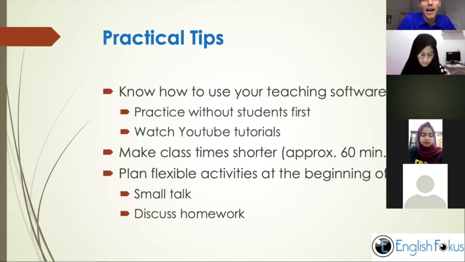One practical tip I have is make your class time shorter, because attention span is much shorter for online classes. It's easy for students to get distracted. But my advice would be keep your classes to probably around 1 hour, 60 minutes, or maybe even shorter, depending on what you're doing, just because it's really easy to lose your students.